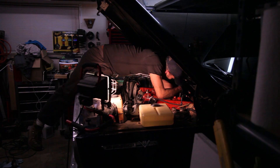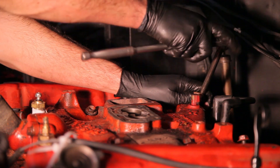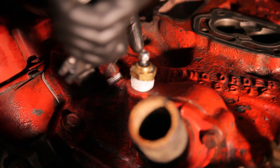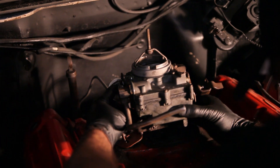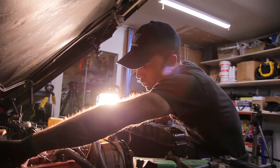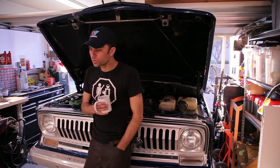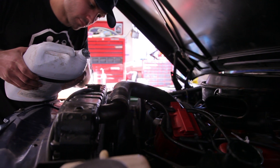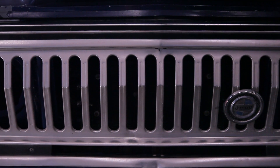Once it's in place, it's just a matter of dropping the bolts in, getting it torqued down, and putting everything back together. Some cars have a specific bolt tightening order, but on the Jeep it doesn't really matter because it's a cast iron intake on cast iron heads on a cast iron block, so it's not too sensitive. We let this one sit overnight to let the gaskets fully cure. This morning we need to fill the radiator back up with coolant, double-check everything's in place, fire it up, look for leaks, and we should be ready to roll.